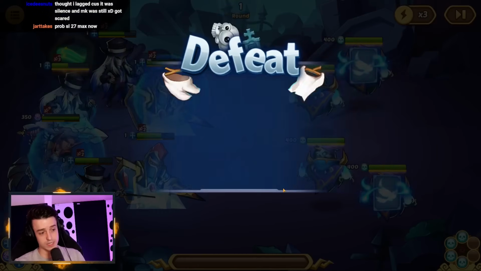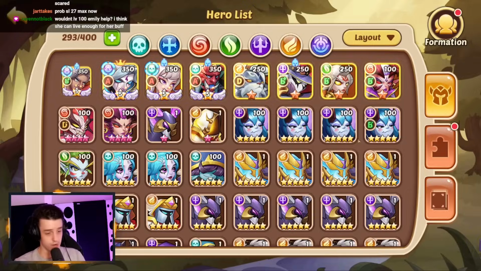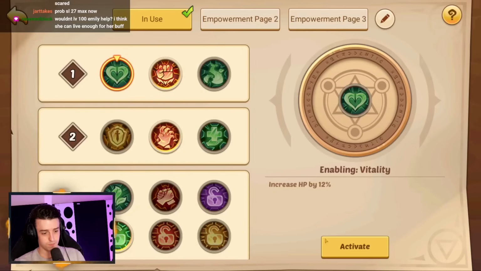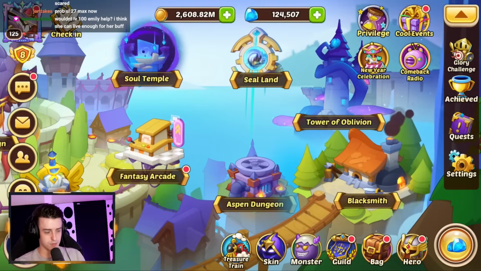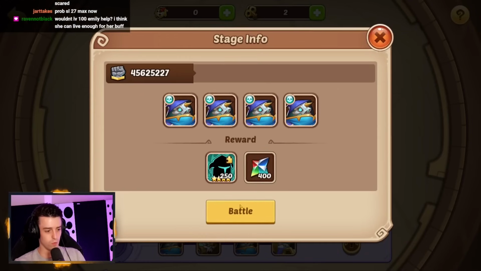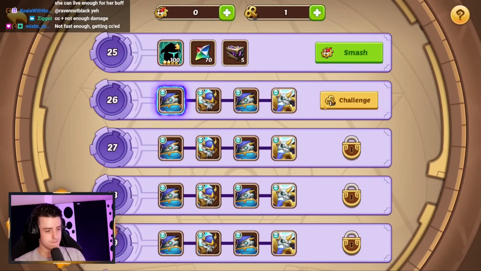Maybe Balance Strike isn't on here. That's a really good point. That's going to massively improve our damage output. Correct. So we'll go ahead and put that on too. Let's not forget it. There you go. Balance Strike might just be the golden ticket to get the win. Is it? No, still getting defeated.